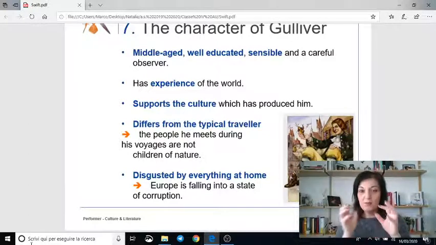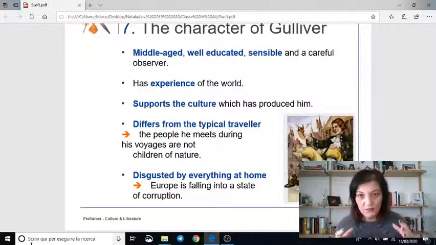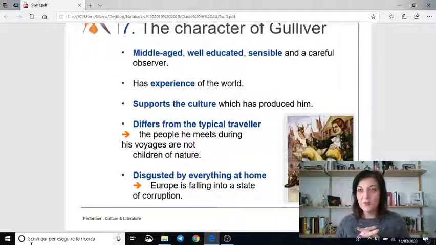So he puts together two things: his education, the fact that he knows much because he has studied much, and his experience. He mixes his knowledge with traveling, experiencing the world. So he has both things: a good education, but also a big experience of the world. So he is a kind of prototype of the self-made and self-reliant middle-class man.